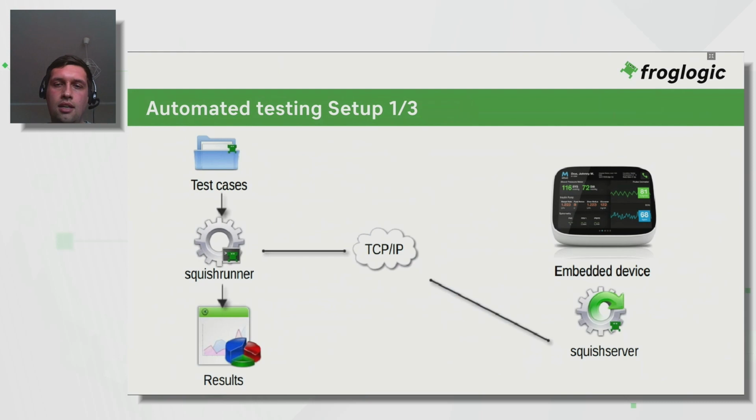On the device, you can run a Squish server, which is a process responsible for starting and handling the application under test. However, for testing the application running on the target device, we will not start the application itself. We will just attach to the already running application. Of course, the Squish Runner, Squish server and all the components talk with each other over the TCP/IP protocol, using the internal Squish protocol.